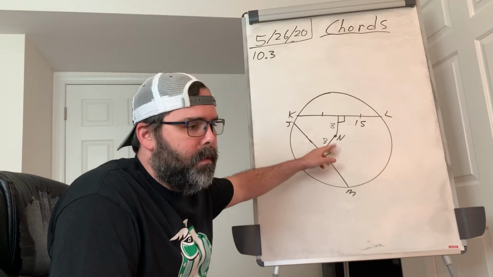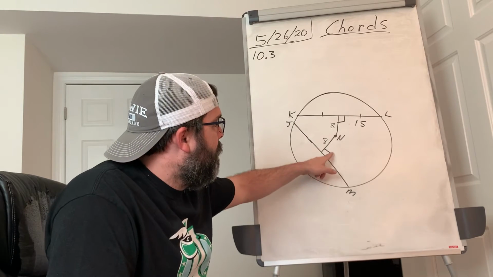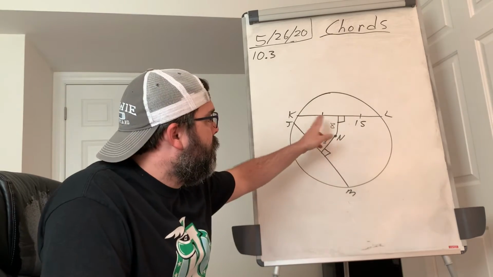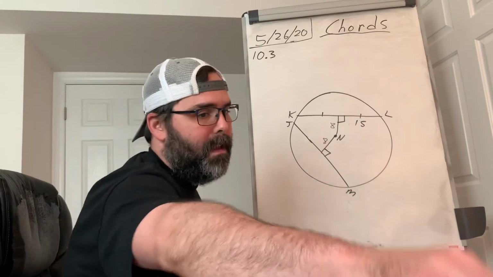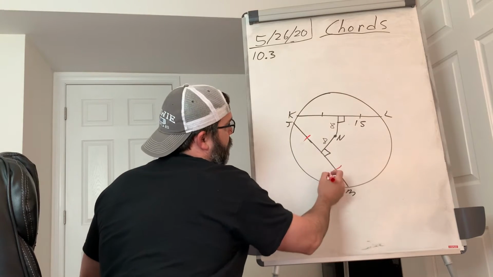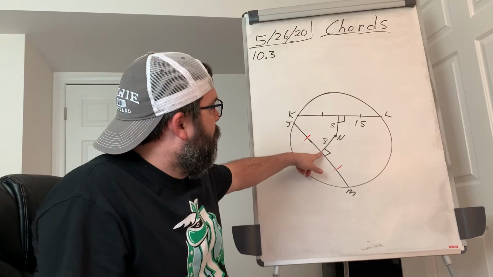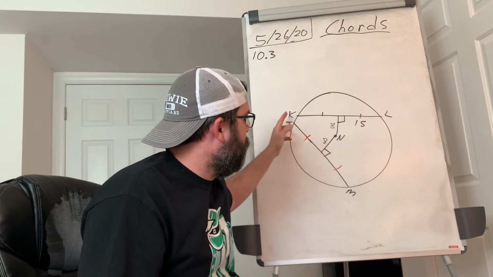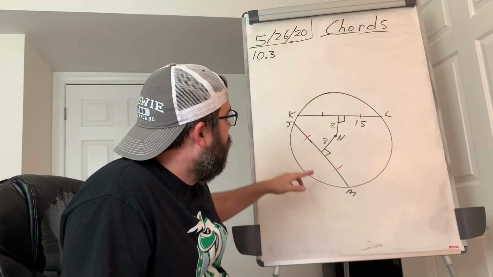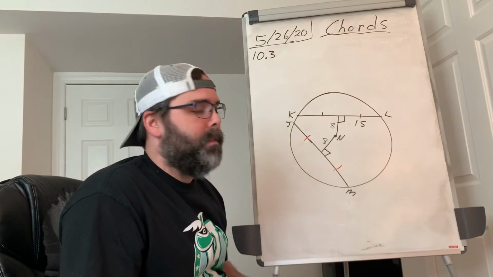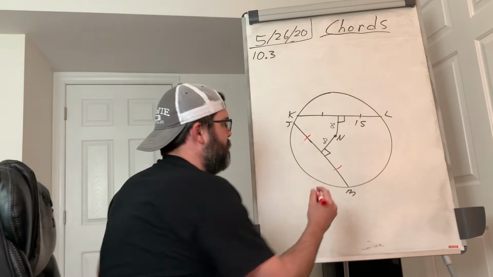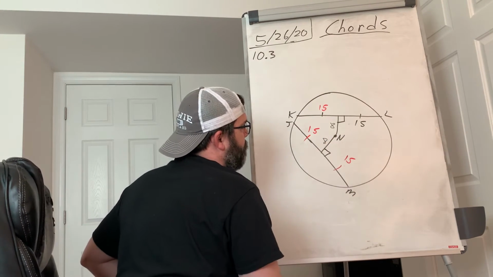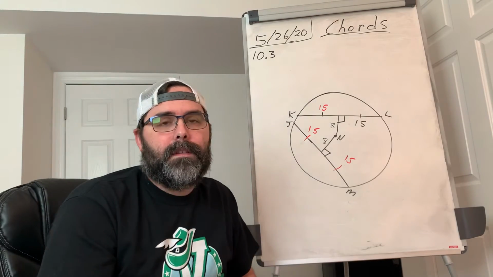If the distance from the center of the circle is the same and they are at 90 degrees, that means that they are congruent and that they are bisected by these points. So not only are these two chords congruent, but these things are bisected. From that information, we know that this is 15, this is 15, this is 15. Okay, and I think that's all we need to know for this question.